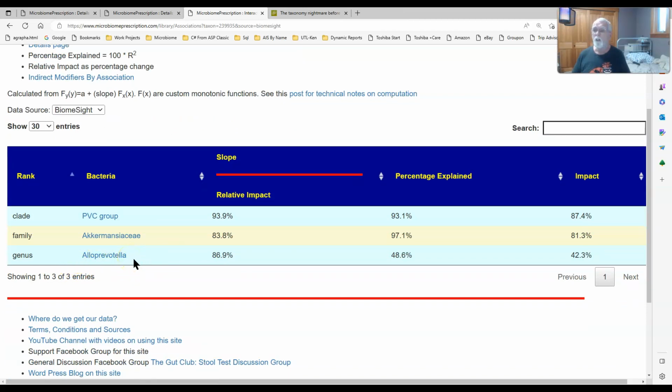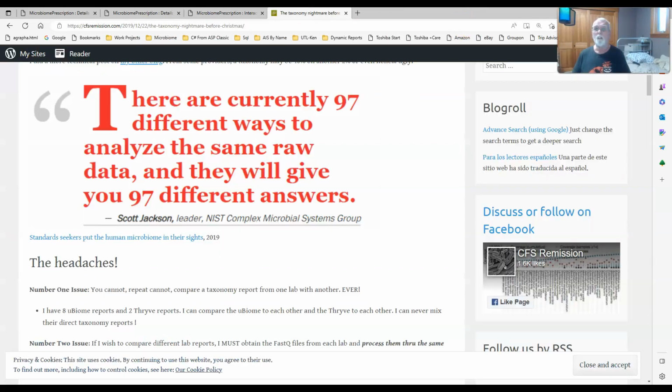A different genus actually has a positive impact, but it only shows up according to how BiomeSight is interpreting the data. Now you need to go back and remember that we get different data, so you get different associations based on how the interpretation is done.